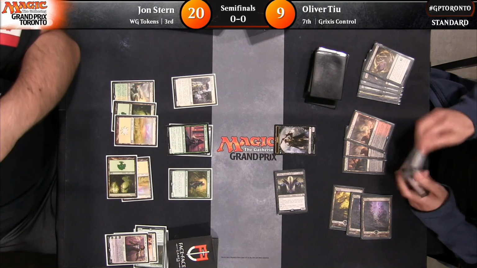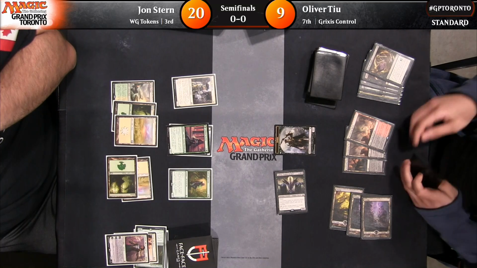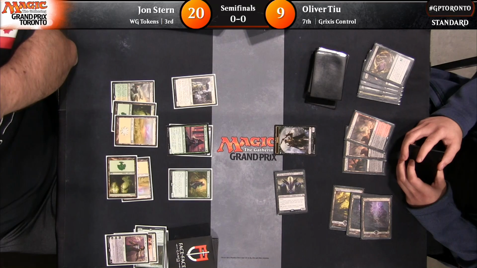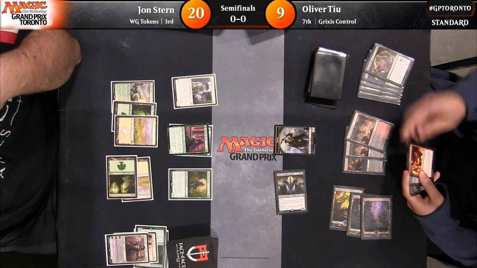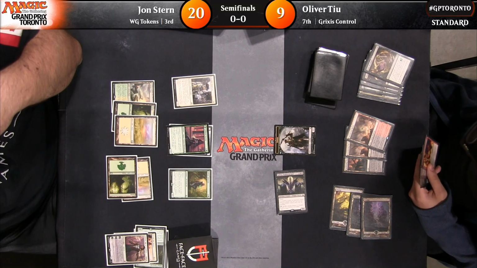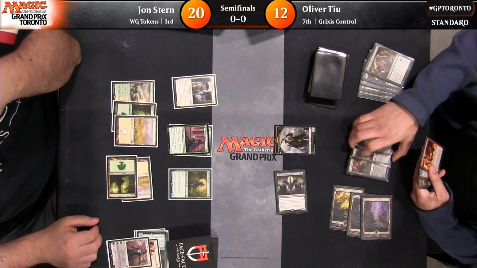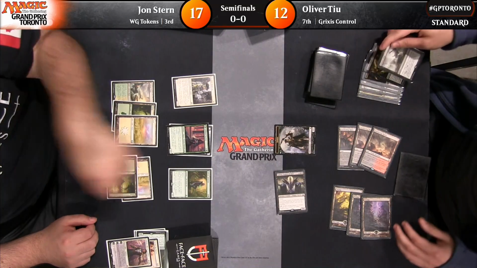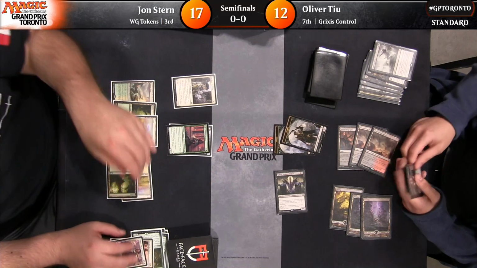Fair enough. Oliver Tiu just splaying out his graveyard there. Yeah, Spell Mastery, that's a thing for me. And a Ruinous Path there on the Sylvan Advocate before it can end up being even larger.